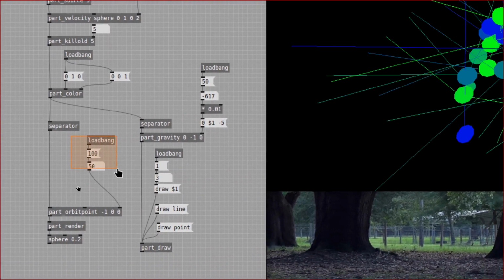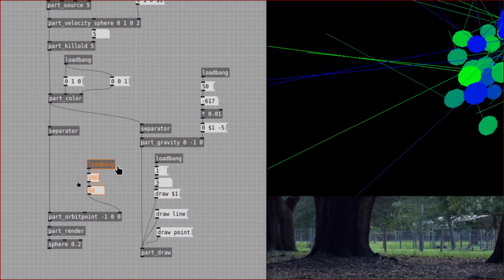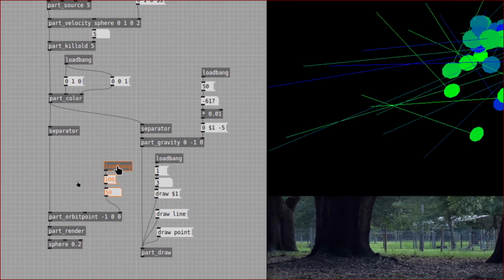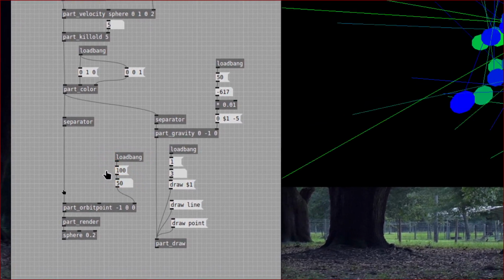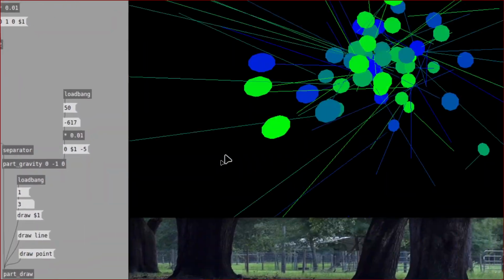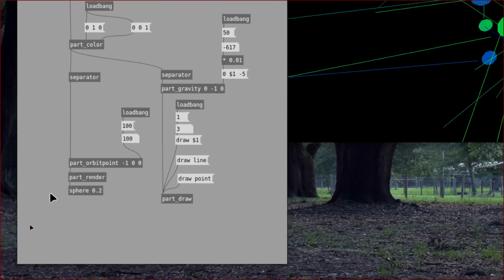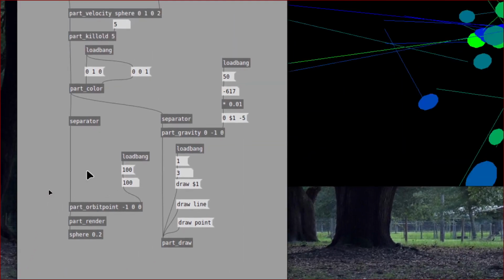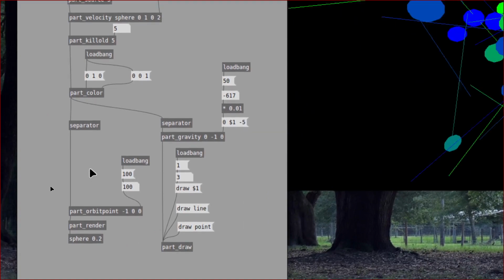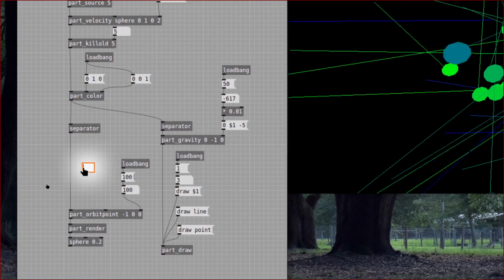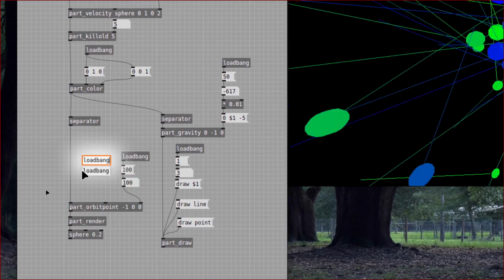And what we can do, let's move this down here, like this. Let's add a little bit of control over where the orbit point is. I will put a load bang here so that I can create a default value.